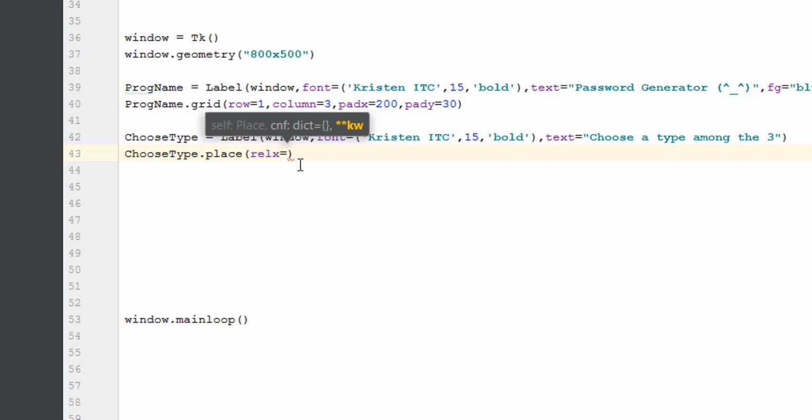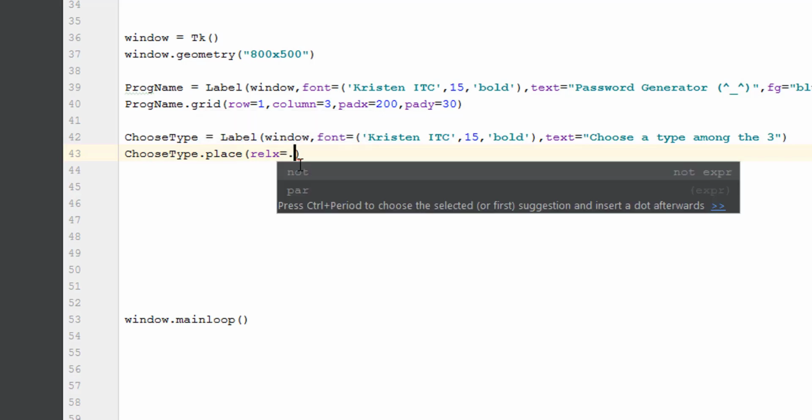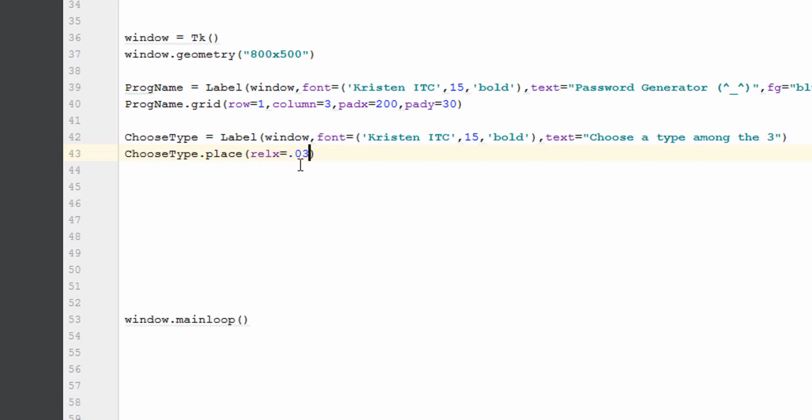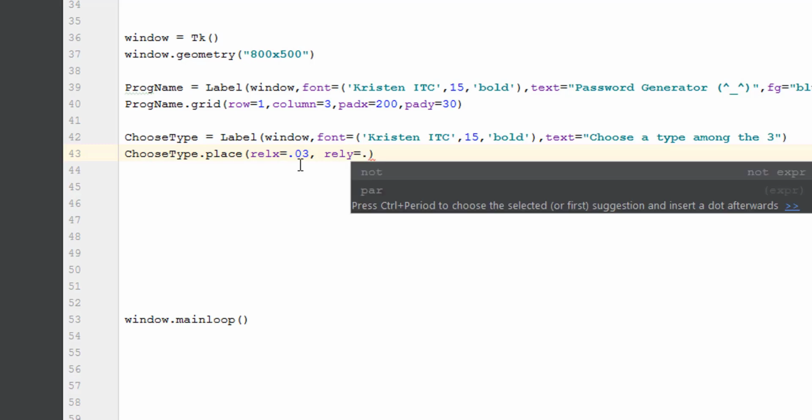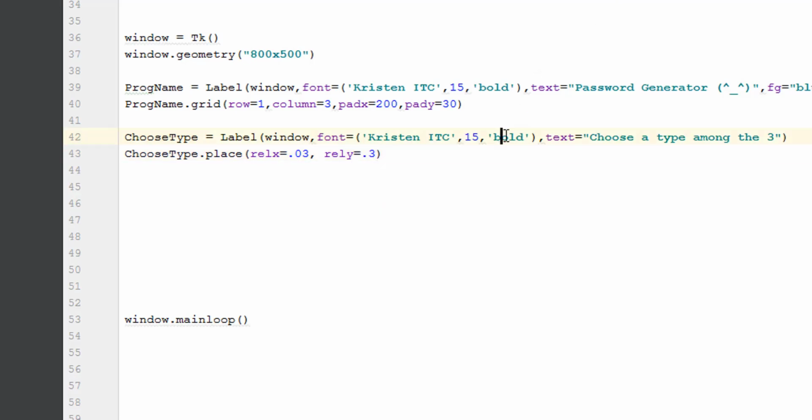It's gonna be different. Another thing here, you're just gonna use numbers from 0 till 1. So you'll have 0.1, 0.2, 0.3 till 1.0, and 100 is gonna be 1. Hope you got it. I'll show you exactly what it does. So here, if I use 0.3 and rel y equals, let's just put 0.3, to see where it places it.